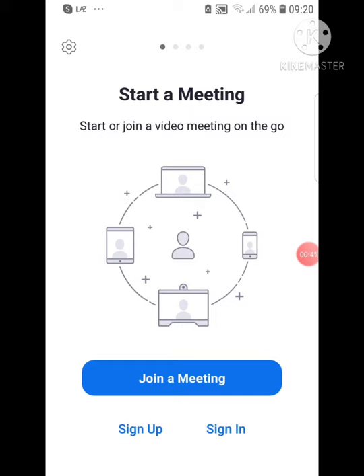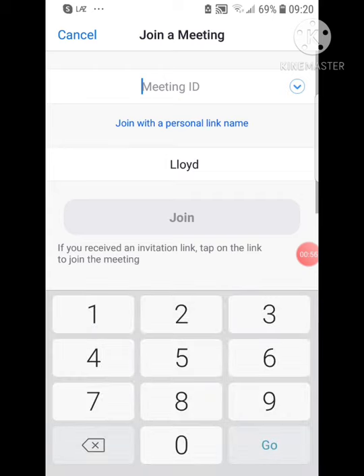Okay, and then for the Zoom application, guys, if you are just joining a meeting, you don't need to sign up or sign in. So you'll just have to click the join a meeting right away. There will be two options, guys, in joining a meeting. It could be that the moderator or the speaker would send you his or her link.